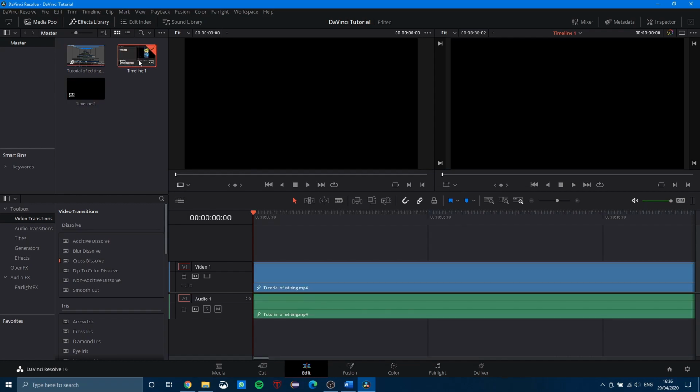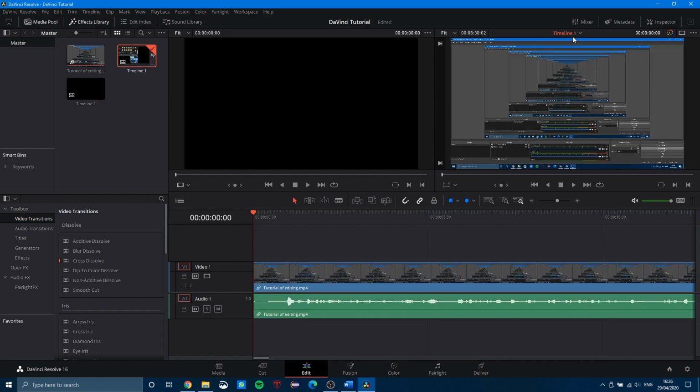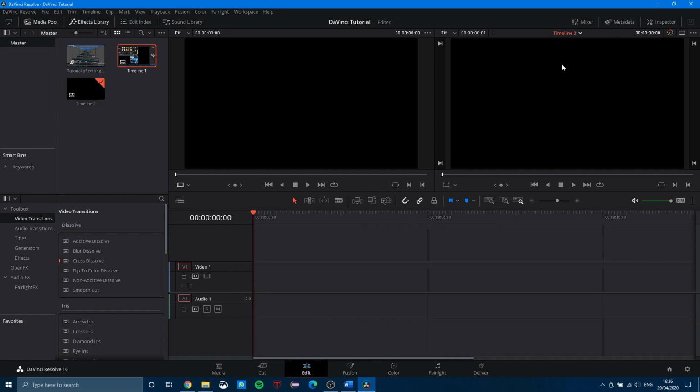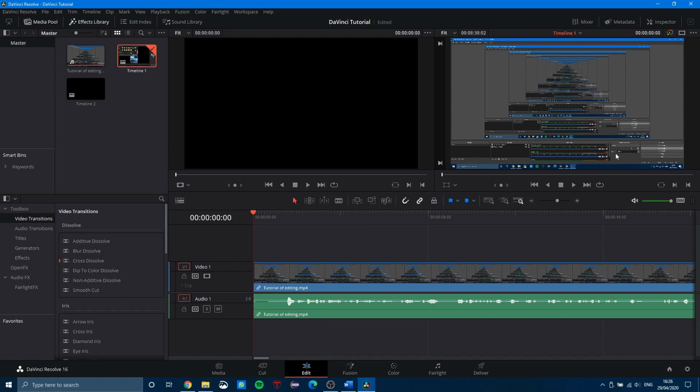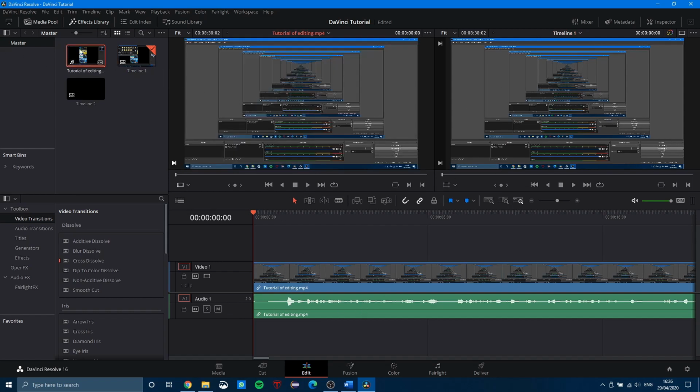You just hop back to timeline 1 by double clicking it, or you can change what timeline you're working on by clicking up here. This here is your timeline window, your active window. You can then double click on a clip and it will place it here, and you can watch either one of them.